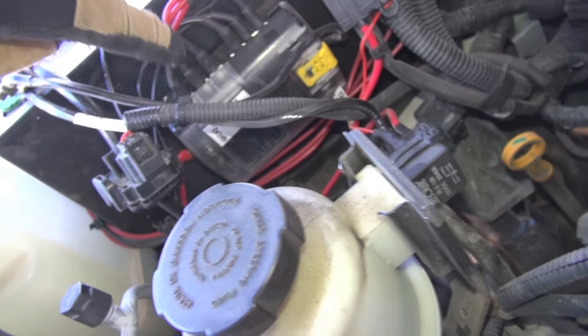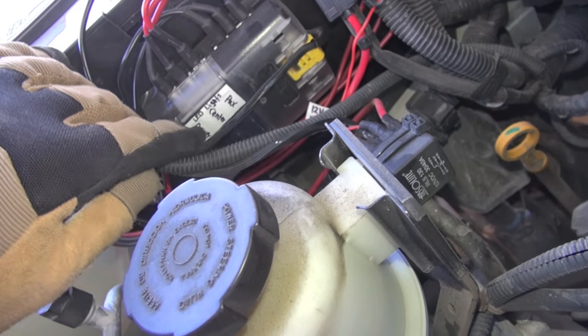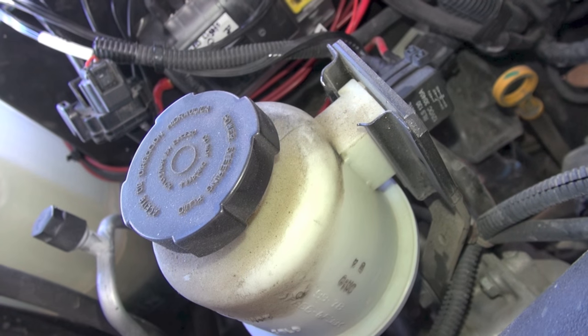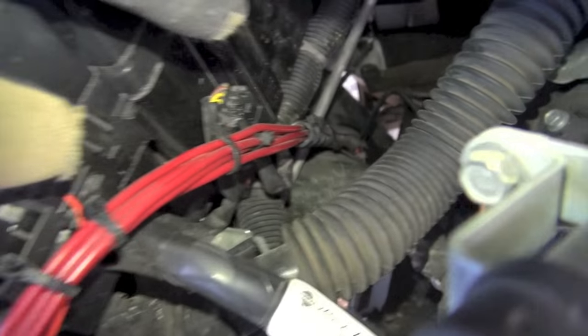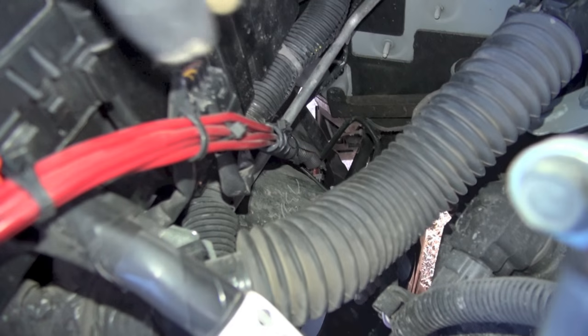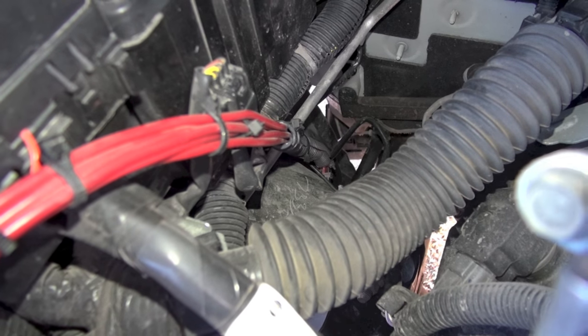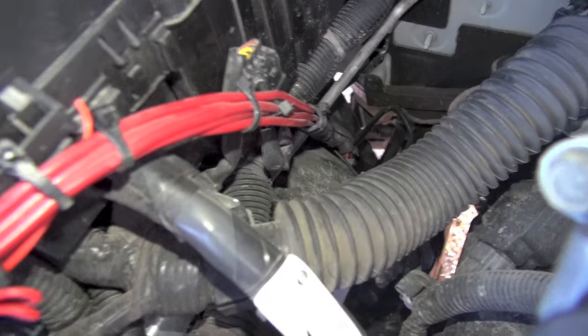All my lights — one, two, three — are here in the fuse box, each labeled: passenger, center, and driver's side lights for the Baja Designs. This comes in and then feeds out to the switches. You can see the looming and the zip tie feed going through the firewall. This is going to be a problem with most modern trucks. If you have an older truck, it'll be much easier. Modern trucks have a lot of feeds, a lot of insulation, a lot of sound deadening, and you've got to find a way to feed this thick wire bundle through — it's actually a six-wire bundle.